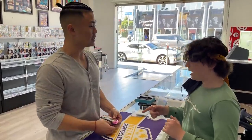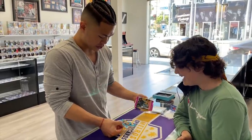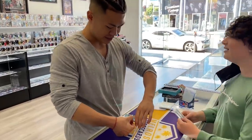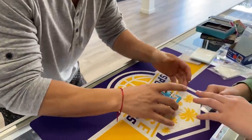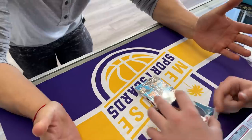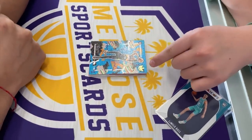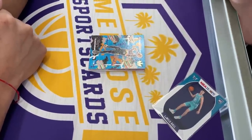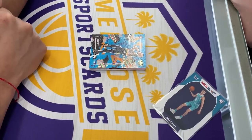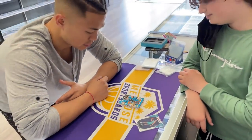All right, how do I open it without, you know, like... Holy shit. You're shaking, Kenny. Okay, we got an 8 in. All right, so this is what you do. That's just the base on this. If it's numbered, it'll have the little gold, like a different color, a purple red on the crown. It's just so nice. They look like they're spray painted. It's just the card appeal. Yeah, it's a nice card. And hit that game winner. You guys already know. Y'all saw that game winner. So it is what it is.